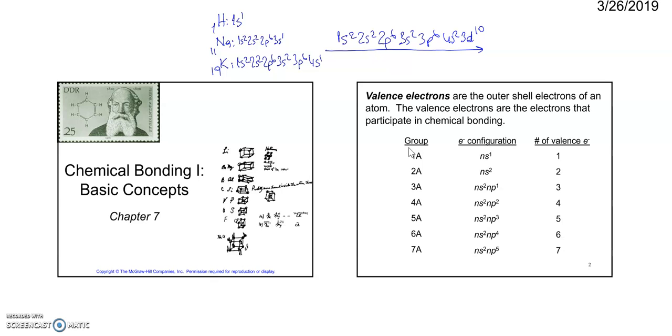Alright, so this is called electron configuration. These are the addresses of electrons. So for hydrogen, I have one electron on the first shell, which is s-type, which is a sphere. For sodium, on the first shell I have 2 electrons. On the second shell, I have s-type orbitals and then p-type. And on the third shell, I have only s-type. For potassium, I have s-type in the first shell, s and p-type on the second shell, s and p on the third shell, and 4s on the fourth shell. So these are called electron configurations.